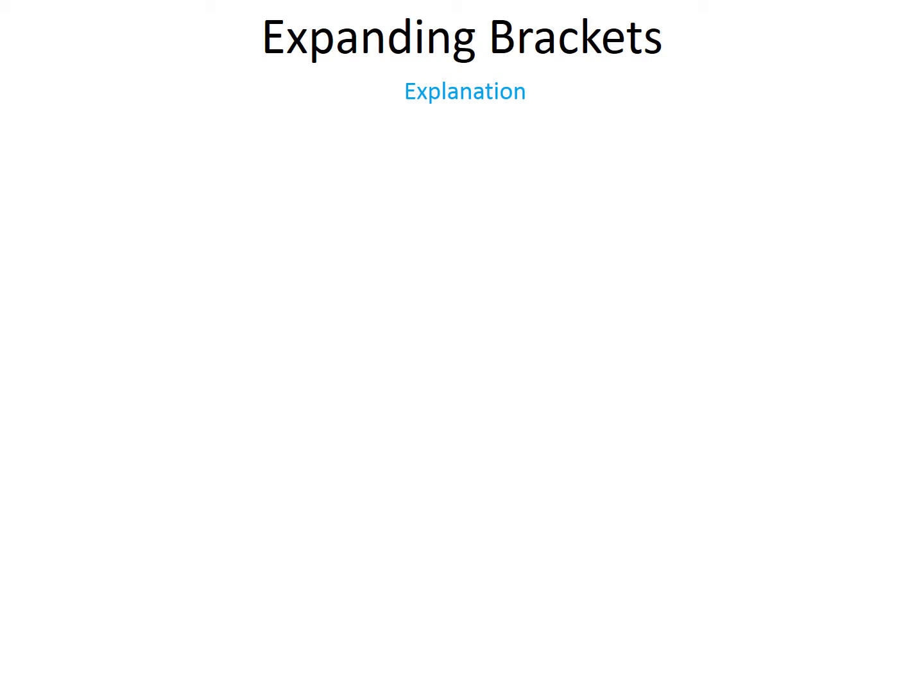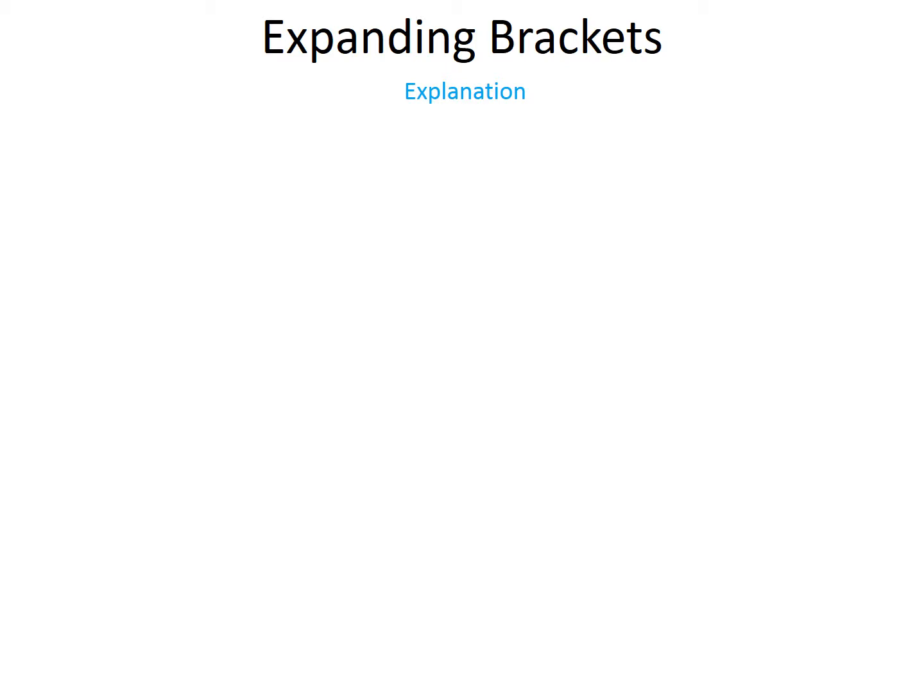Now, the reason that we're going to need a strategy to deal with brackets is if we have a look at this expression here, and if I was doing BODMAS, I've got a times here. There's a times between the 2 and the bracket there, and there's also a times between the 3 and the a and the 4 and the b, etc. But the problem is that BODMAS says do the brackets first, which means I'm supposed to be adding these together, but I can't do that. They're not like terms, so I can't do anything to 3a plus 4b, so how can I do my brackets first? And so we're going to look at a strategy to deal with just that problem.